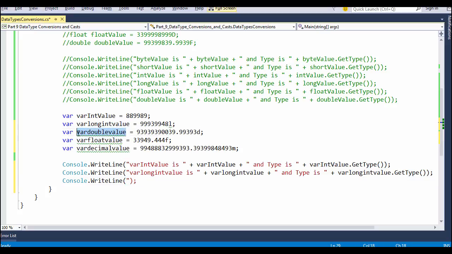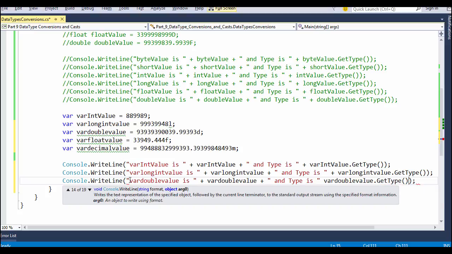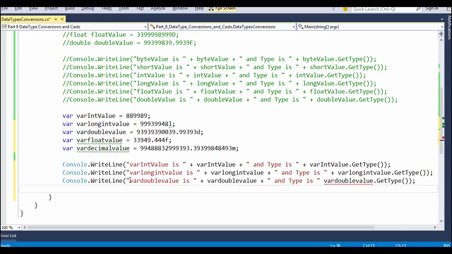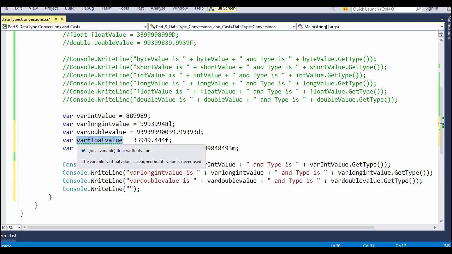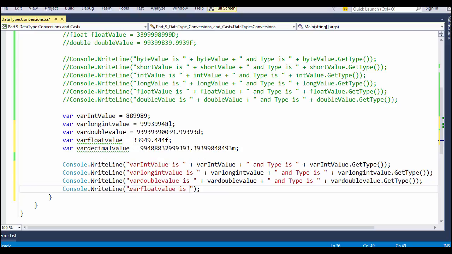Now write down the value for double, float, and then finally decimal.